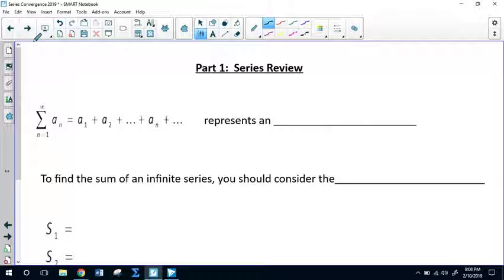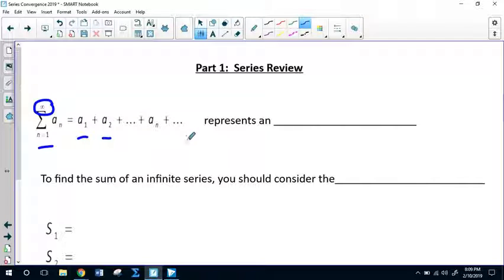Okay, so first we want to review a little bit about what series are, what an actual series is, and what it means for a series to converge. Something that's written in this format, remember that this is a sigma, so this is sigma notation, and when you see something like this it means that you're going to add a bunch of things together. The way this one is written, what you are adding are all of the terms in the series. And again, a series is literally adding things together. This says to go on forever.